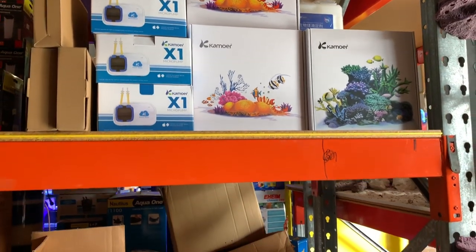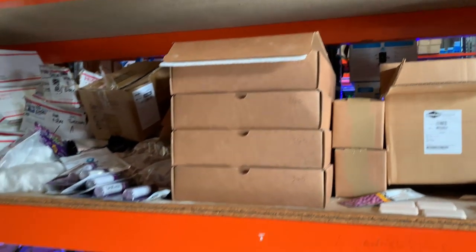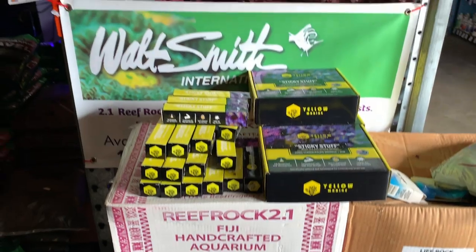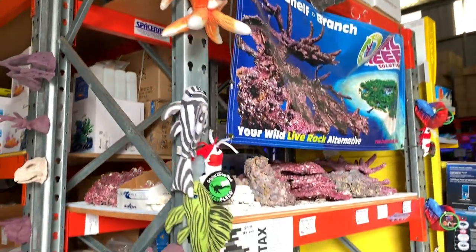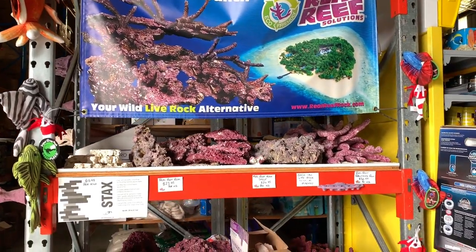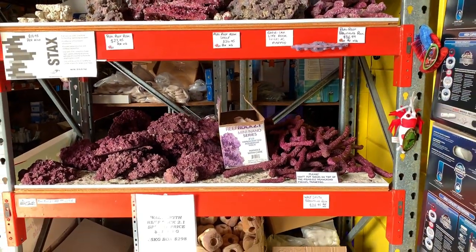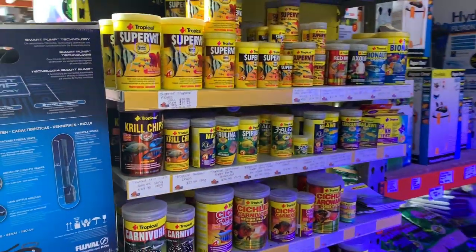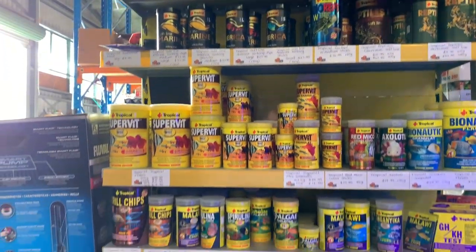The Kamoa range of dosing pumps including the Kamoa X1 and X4. A huge range of Ocean Wonders plugs, and they also have these really nice large tiles that I just picked up. There's our Yellow Marine - our favourite glue. We've got some real reef rock up there, some plush toys, and looks like some bristle noses. We've also got real reef rock stacked on top of the Walt Smith varieties as well. The guys here have a huge range including shelves and branching rock - dry rock ready to ship out to you. They've got the full range of tropical dry foods including both marine and dry variants.